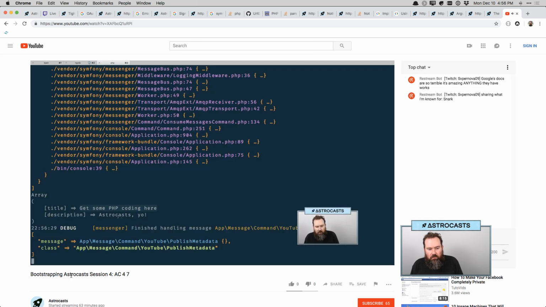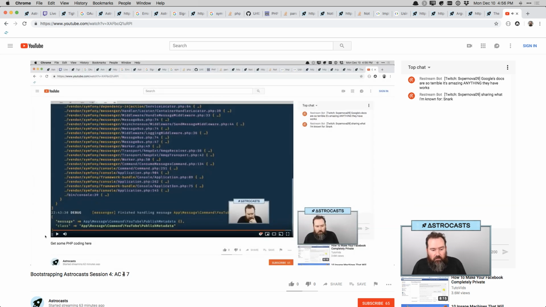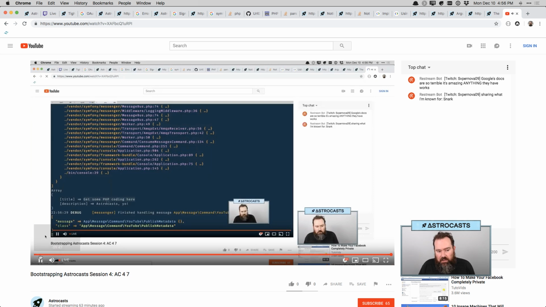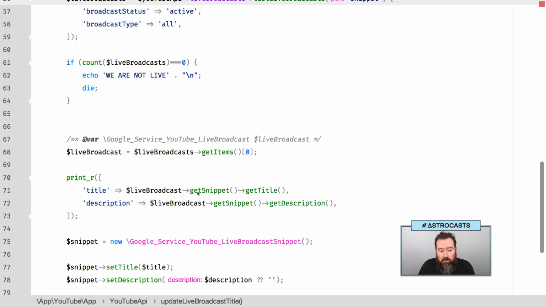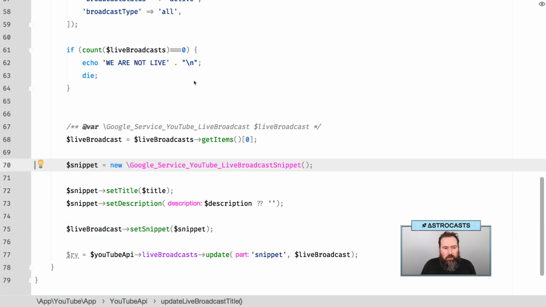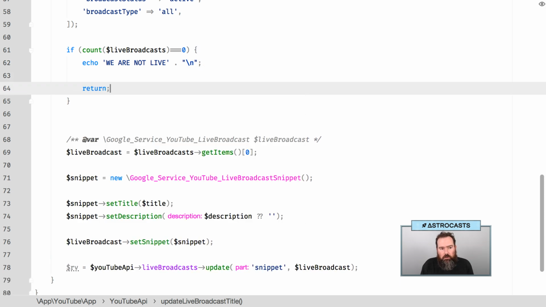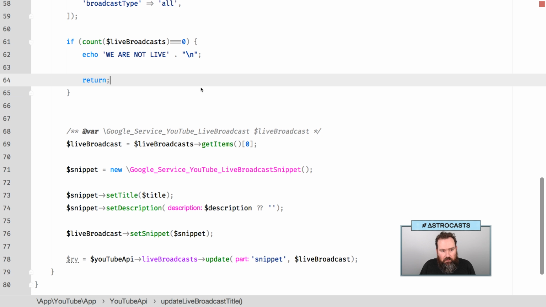It is. It's updating with the wrong information because it's our dev environment, but it looks like it did actually update, so that's pretty awesome. So the thing that we want to do now is to automate this. So first of all, let's get rid of this. Let's return. So I'm going to have to come back to this.